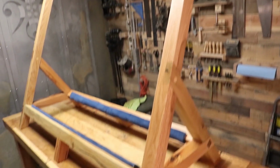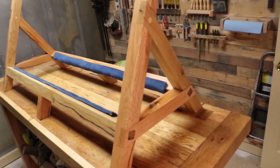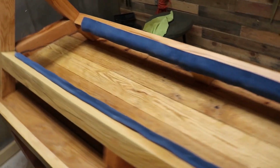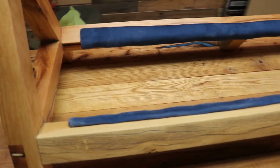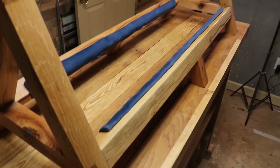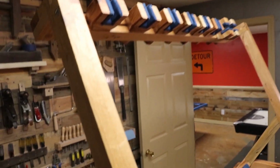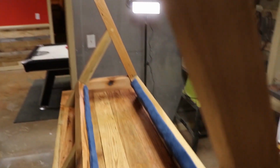All right, I am super pleased with this. Like I said, I'm not sure how well the upholstered foam padding is going to be in terms of how well it sticks. But right now, I'm digging the color choices. I'm digging the adjustable neck rests. I'm digging tripping in my workshop.